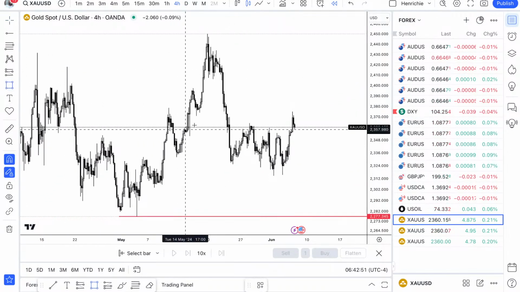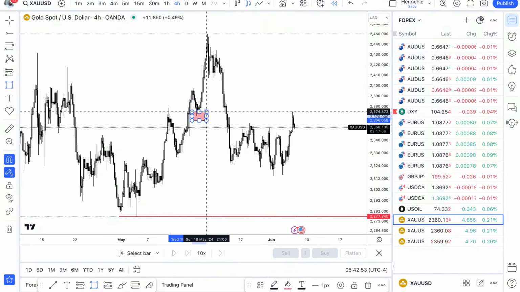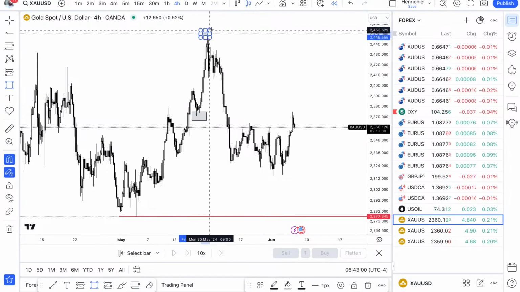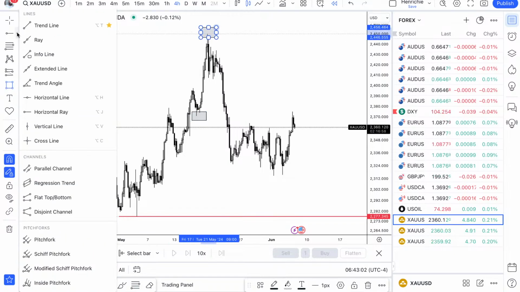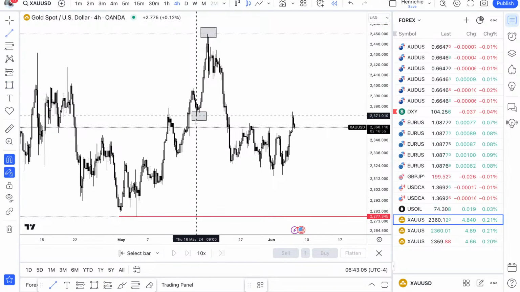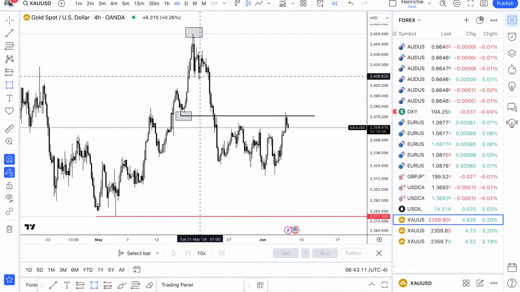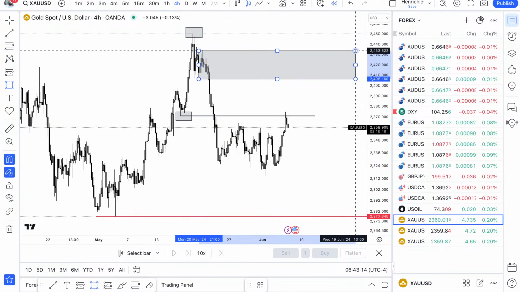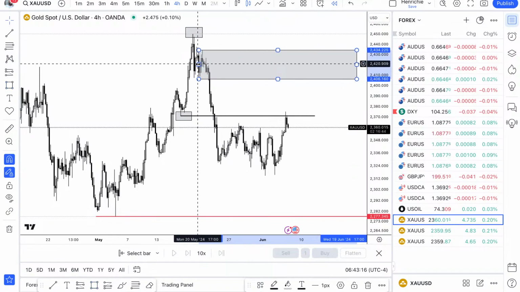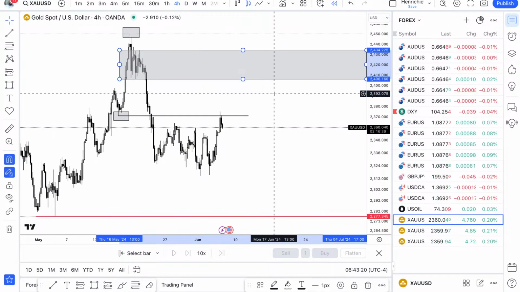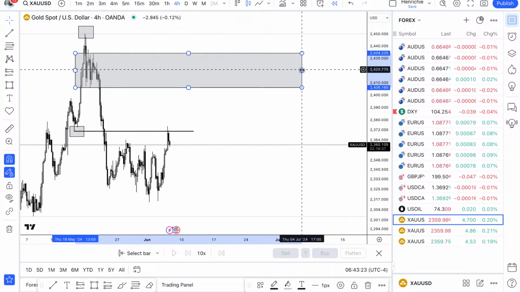And looking at it on the 4-hour time frame, the only thing I can see at the intraday time frame is this. I can see this low, and then I can see a high, and the next thing I'm seeing right here, a break of structure. So if I want to sell, if I want to do anything on gold, most likely it's going to be for a sell. And as much as I wouldn't really want to sell gold because I still remain massively bullish on gold, this would be my trade entry on gold.